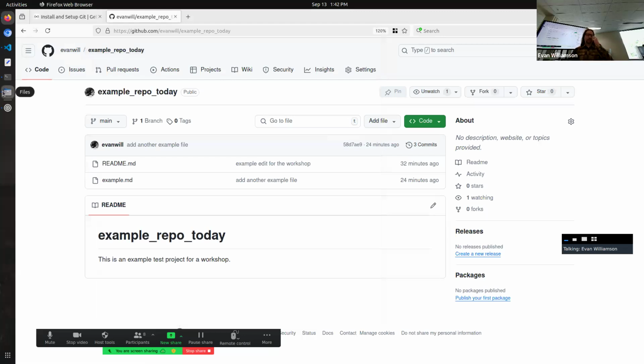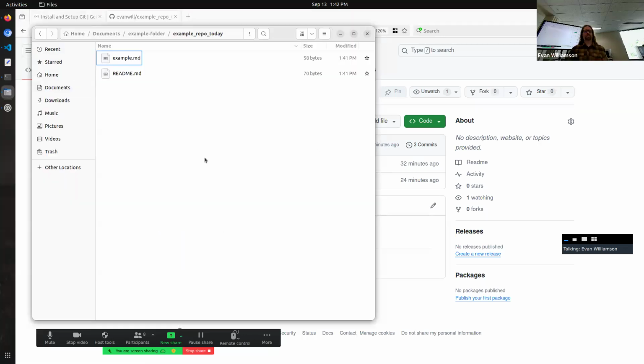If you're on Windows and Mac, I would suggest to make sure that your file explorer is configured to show extensions. It's really important to know what the file extensions are. And then you can also configure it to show hidden files. So I'm going to show hidden files. And we see that .git file. If you have a dot in front of a folder name, by default, your file explorer is going to hide that from you.